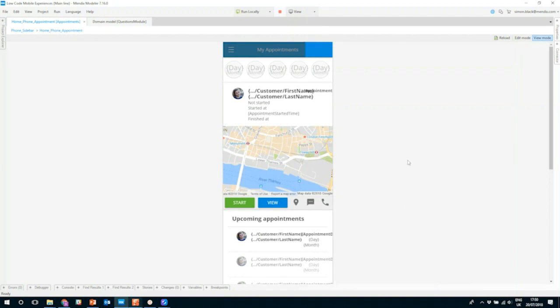So in the business modeler here in the desktop, we can view our application. We can see the page that we were on earlier. We have the ability to switch between a view mode and an edit mode to see what the page is going to look like when we're developing it. The first thing we want to do when making this change is add some new data for this photo, and we want to store that in our application.